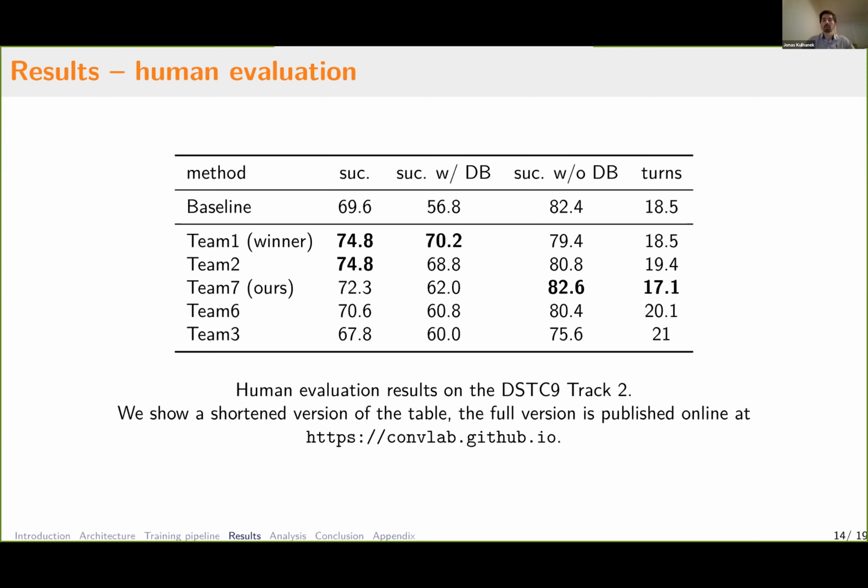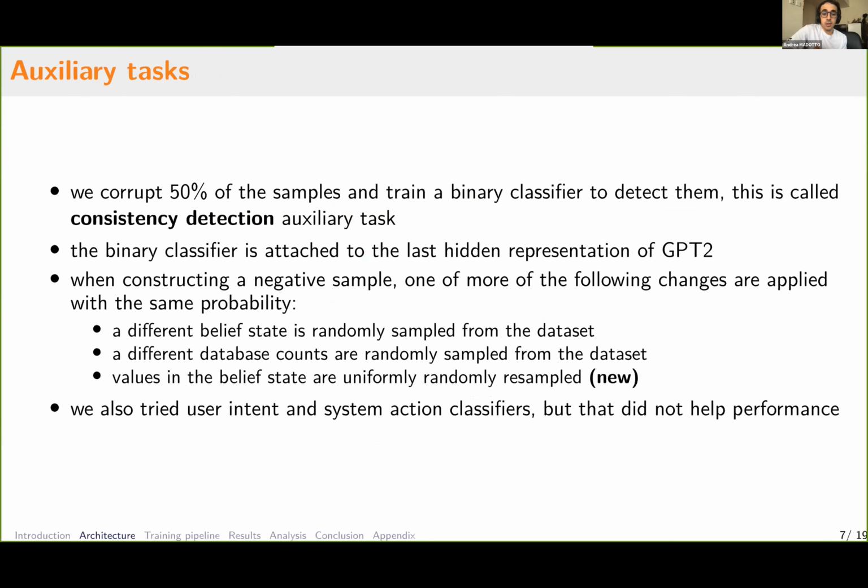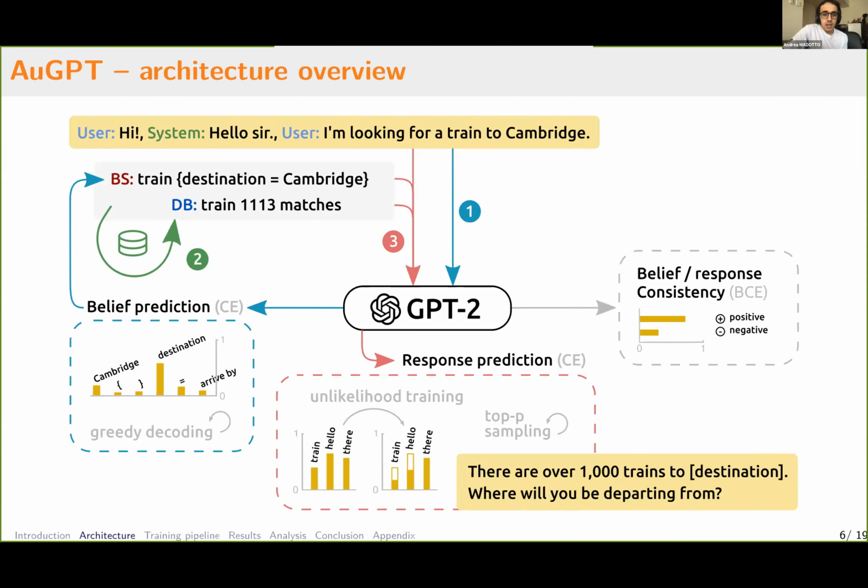To answer your second question, could you please repeat it? So, about the lexicalized version. In case you use fully lexicalized responses, firstly you need to return something from the DB. You cannot use something like DB equal to 133 entities. You need to return something like a tuple from the DB. If you use that and generate a lexicalized version of the output, exactly, you don't have something like DB count 133.